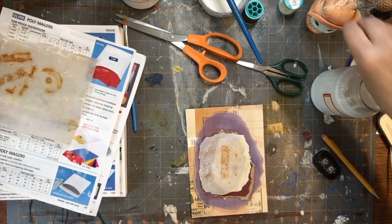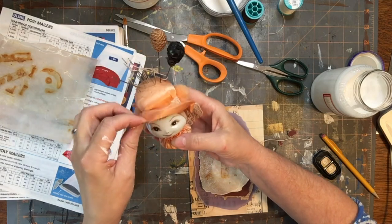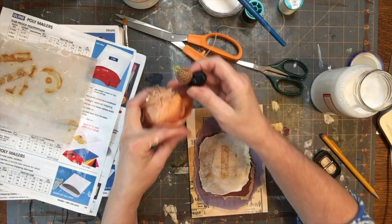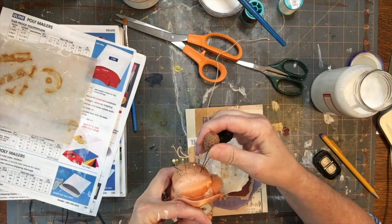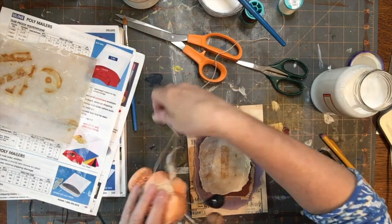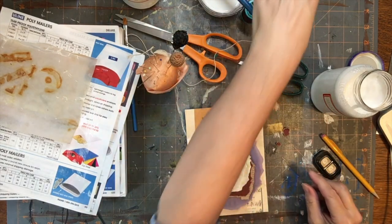Right there. I have a needle. This is my little pin cushion. I love her. And I have these old vintage hat pins in there. I've had them for years. I have a lot of things for years. All right. Okay, little Miss Pincushion. I found the needle I want.